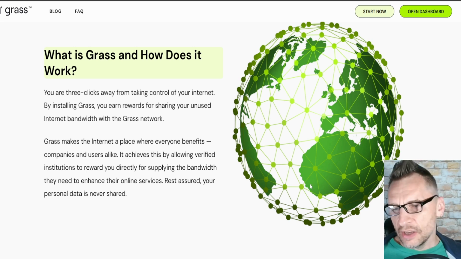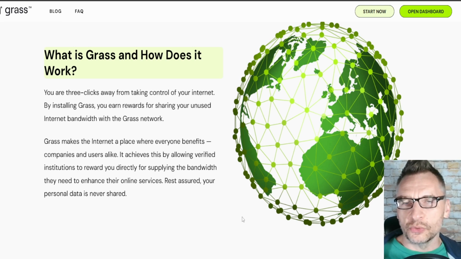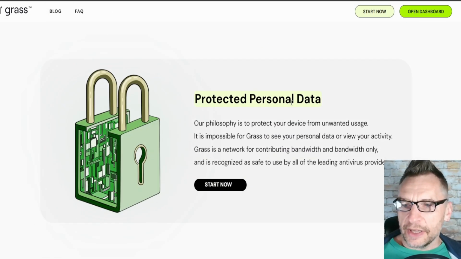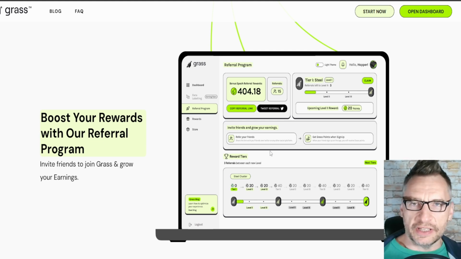So the idea is for Grass to collect unused bandwidth and I guess to pass it on to companies, to verified institutions, which they can use in order to continue their projects, whatever the projects they may be. Your personal data is protected and you can earn extras by referring people to the program, as it is with everything else.